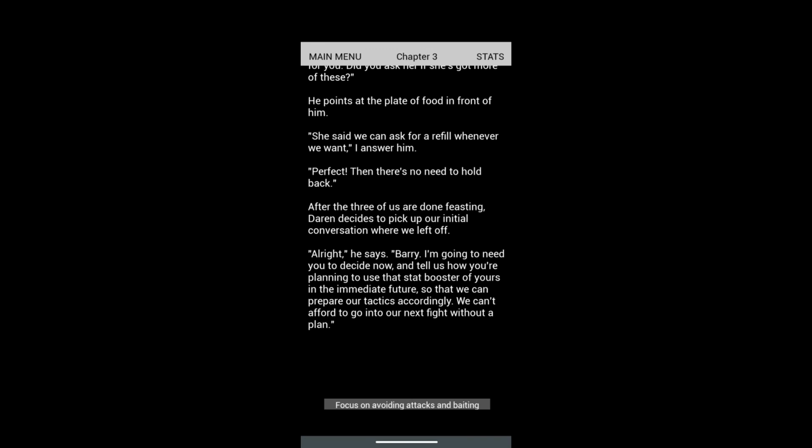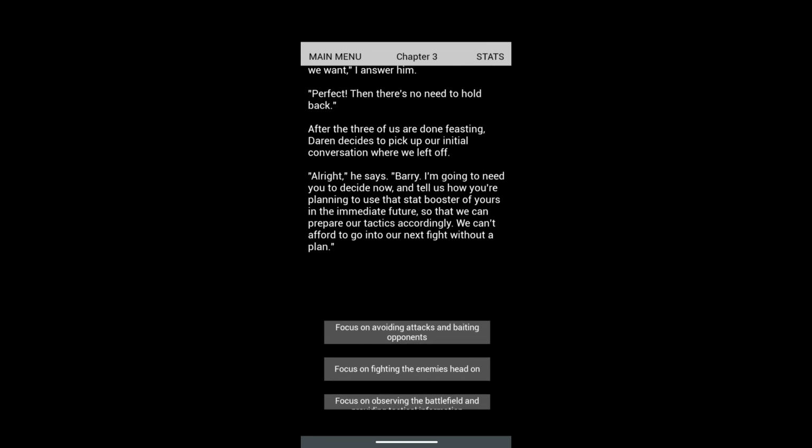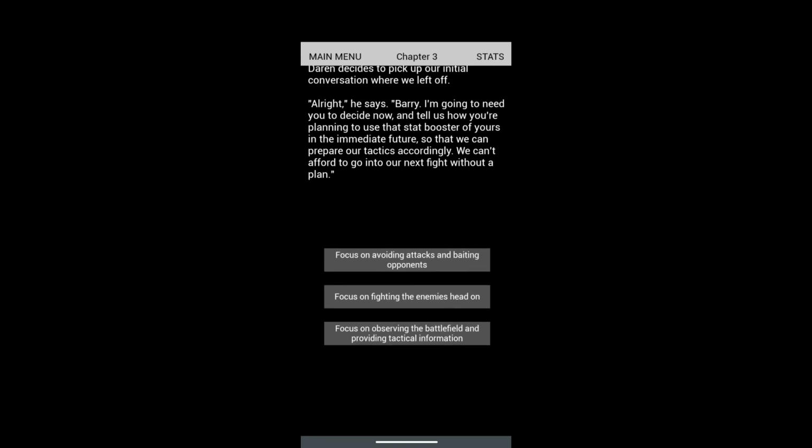After the three of us are done feasting, Darren decides to pick up our initial conversation where we left off. "Alright," he says, "Barry, I'm not going to need to decide now." Yeah, this is the same thing. What are you going to do? What sort of things do you want to do in battle? So whatever, I think I've put 1 point in speed, so we're gonna focus on avoiding attacks and baiting, because technically it doesn't really matter where you put in your points.